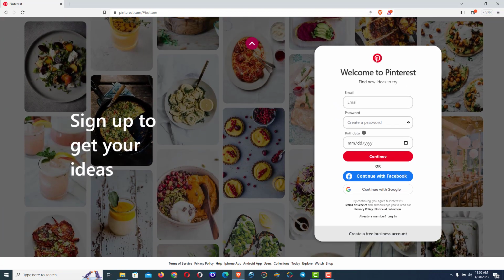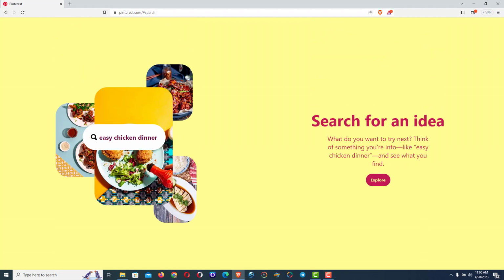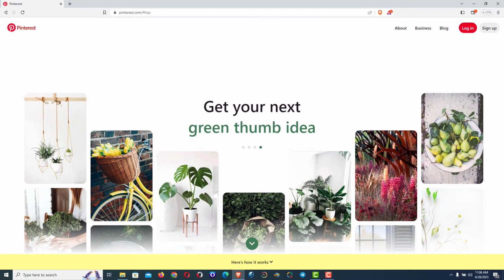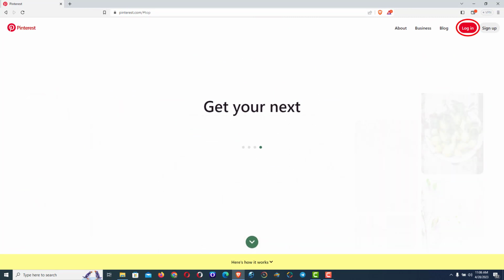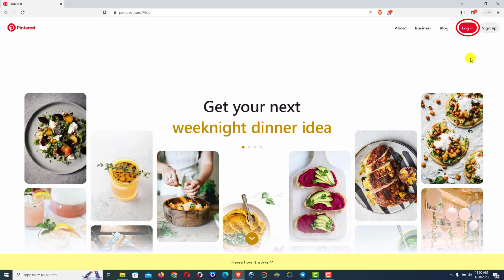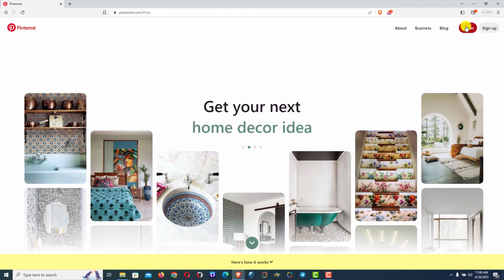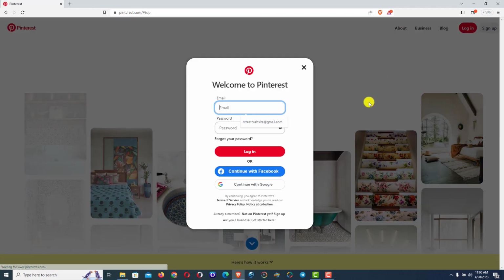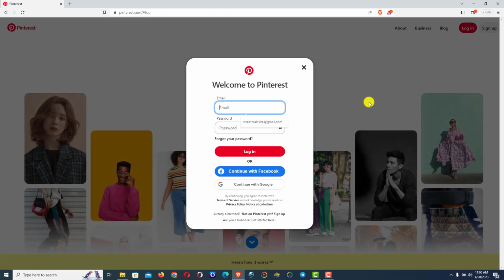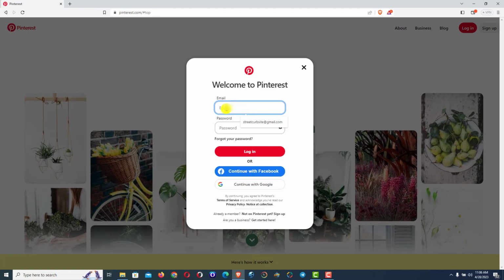Open your browser. Go to Pinterest website. Log in to your account. Enter your email account here.